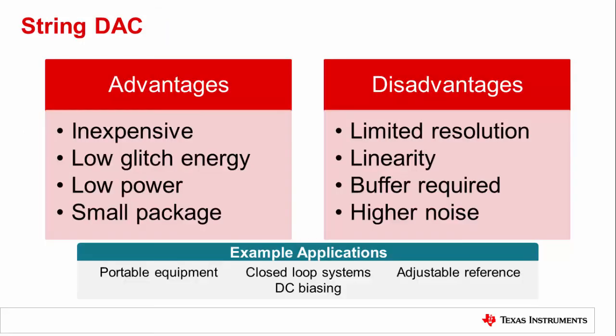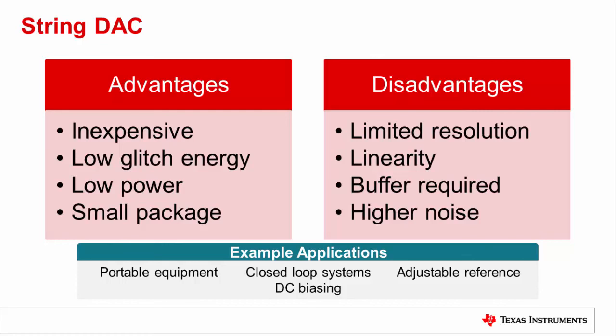Lastly, we'll wrap up with the pros and cons of a string DAC. First, the advantages. The high level of simplicity associated with the string DAC design, output buffer design, and low-touch trimming techniques keep the cost of manufacturing a string DAC low. Few switches moving over any given code transition keeps glitch energy low. The structure of the resistor string guarantees monotonicity since negative resistors can't exist. The large impedance of the resistor string keeps the design low power. And, generally speaking, this design can be realized in a small package.